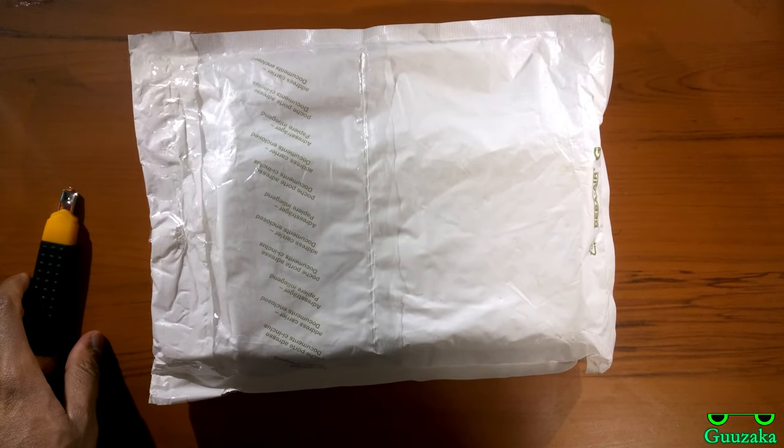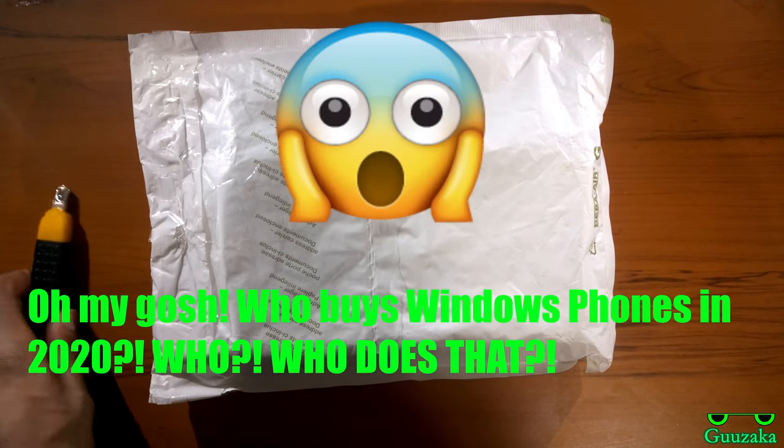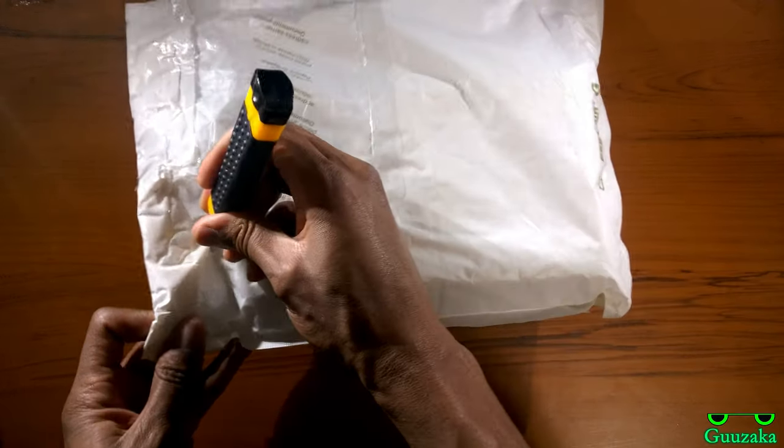Yes, you are seeing it correctly in the title. Windows Phone Unboxing in 2020. For real. Now, I'm not even going to wait any longer. I'm going to just cut this open.